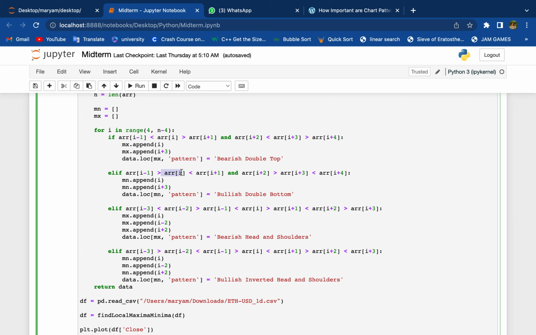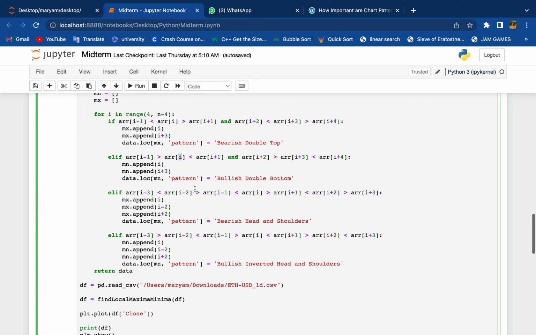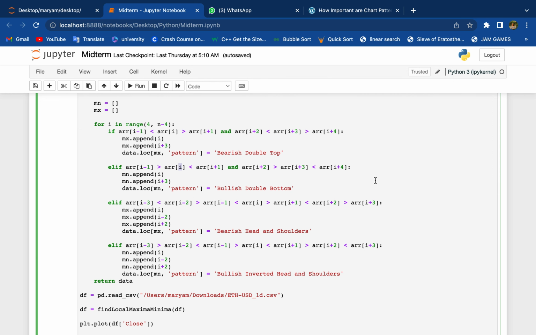So it's the other side. Here I'm gonna say it's a bullish double bottom because my i here isn't greater, it's now smaller. And I'm gonna compare the same points, and this again updates the pattern column.